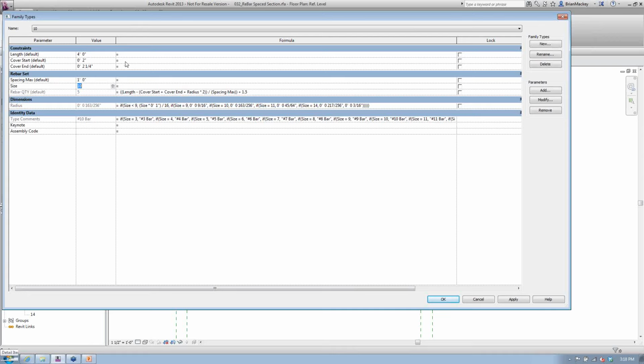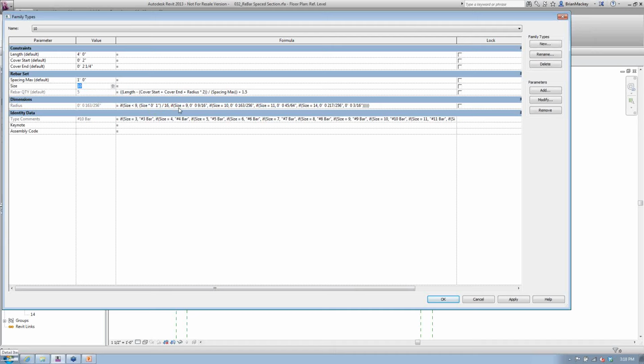So I've got a parameter called size. It's a simple integer parameter. Well, what size is doing is then controlling a radius. I'd love to be able to say take the size and divide it by an eighth of an inch. But the problem is all rebar is not simply decided by an eighth of an inch. So when I start looking inside of here, I've done a very long nested if statement saying if size is less than 9, so if my integer becomes 8 or less, then take size and multiply it by 1, or divide it by 1/16, therefore giving me the correct size.